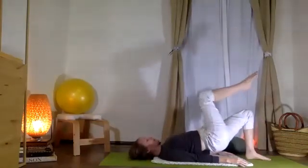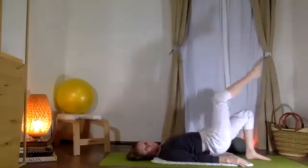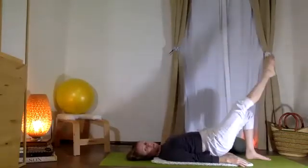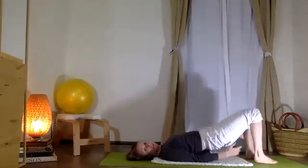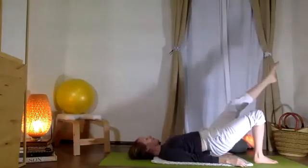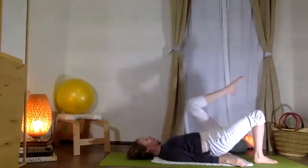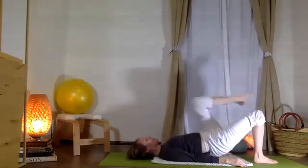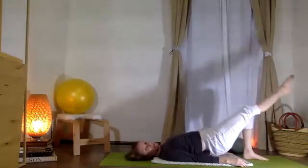Now from here, right leg stretches out and in. 5 and 4 and 3 and 2 and 1. Exhale, release, foot down, sitting bones up, left side out and in. 5 and 4 and 3 and 2 and 1. Very nice. Left leg down, pierna derecha arriba, stretch it up, down and up.